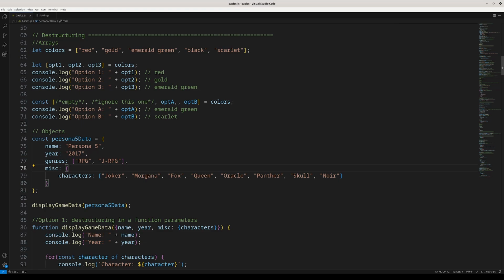Destructuring is a JavaScript expression that unpacks values from arrays or the properties in objects into distinct variables. Here, we create an array of colors. I have a number of different variables, opt1, opt2, opt3.